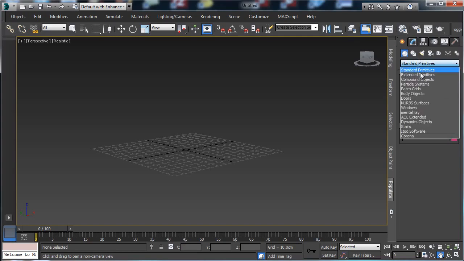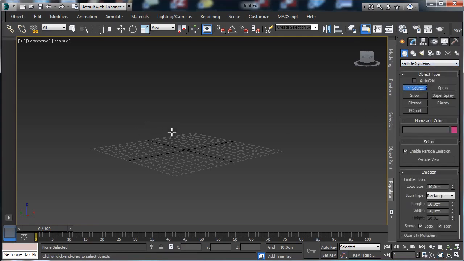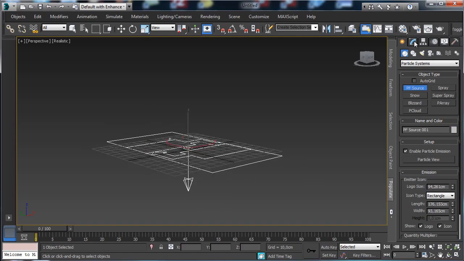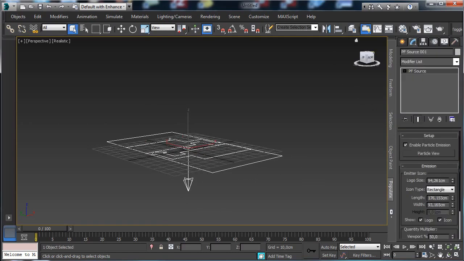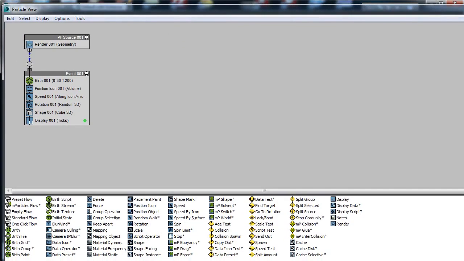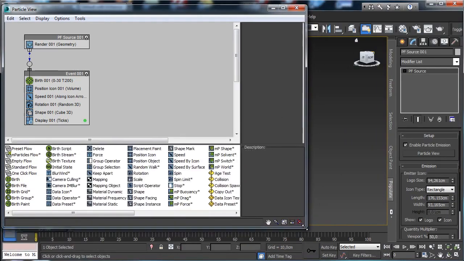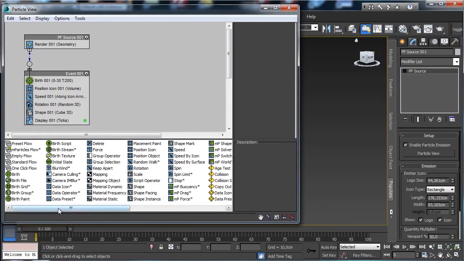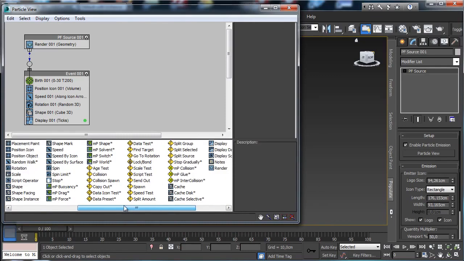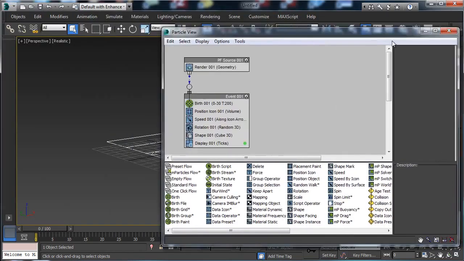So let's go to the particle system, Particle Flow, and you see that everything seems as before. I'm scaling the viewport there, but we have some new nodes and operators. You see that we have more stuff than before. Obviously, if we are talking about the particles, everything works as before.